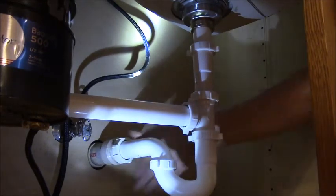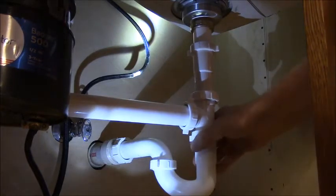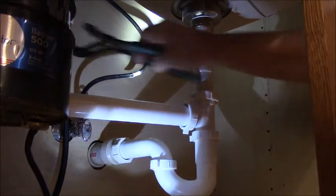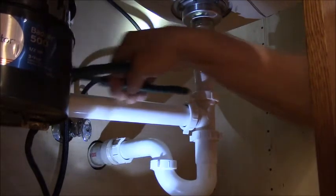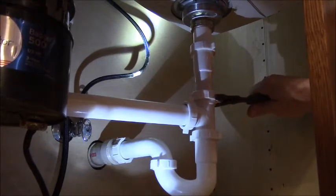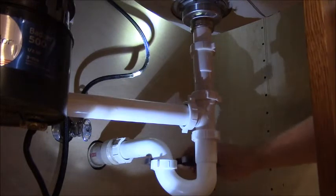And these should technically be just hand tight, but I like to give them a little extra. But there we go. Back together using the same pipes. And what I'm going to do is grab onto them with these channel locks and give them a 1, 2, 3 here. Give them all a little bit of turning.